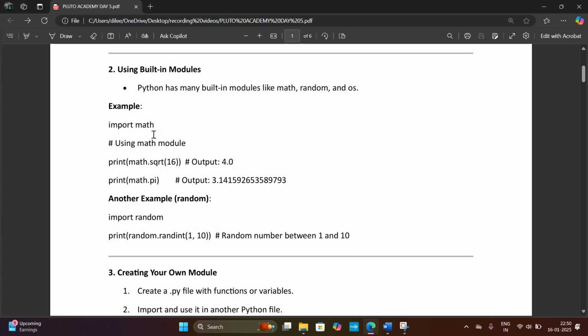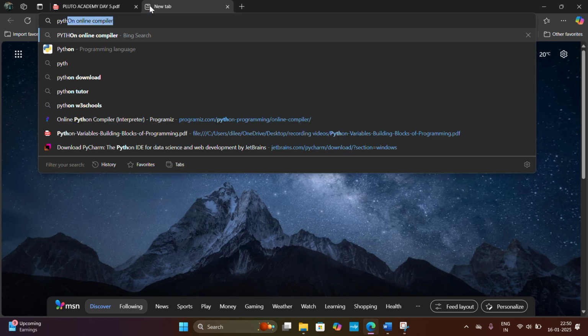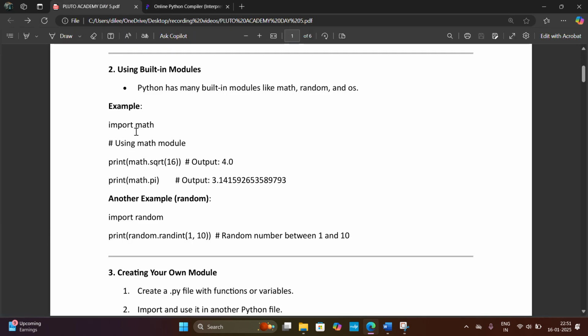Let me write this code and explain. So now we will go to an online Python compiler. Now I will write this code and explain.